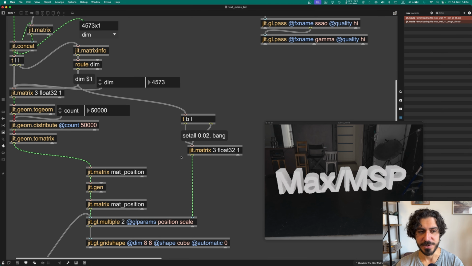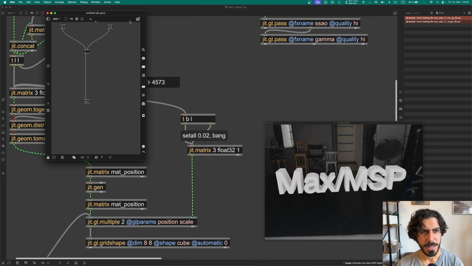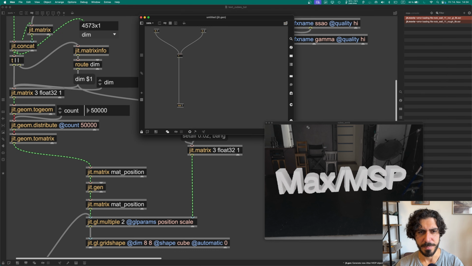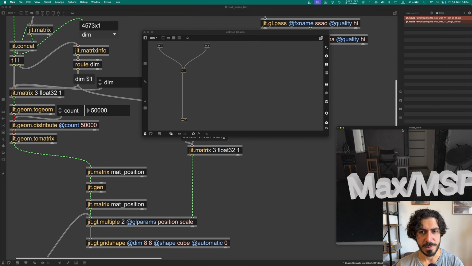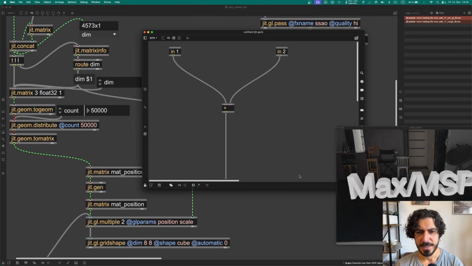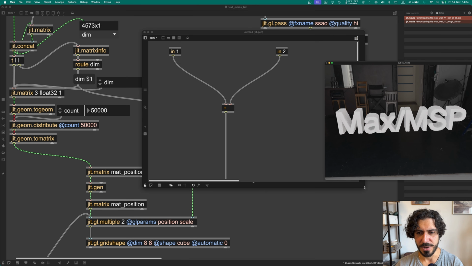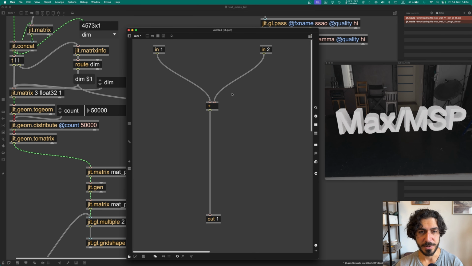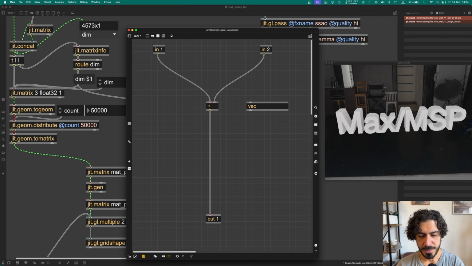So inside here, let's try, for example, to make these particles fall down. And we can do that by summing this position of the particles to a vector. 0, 0, minus 0.001, 0.